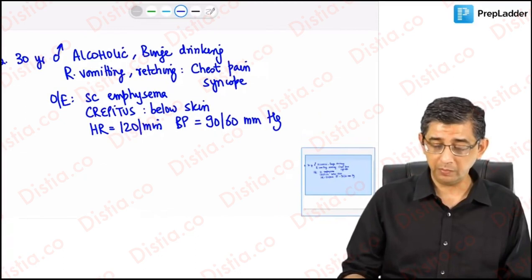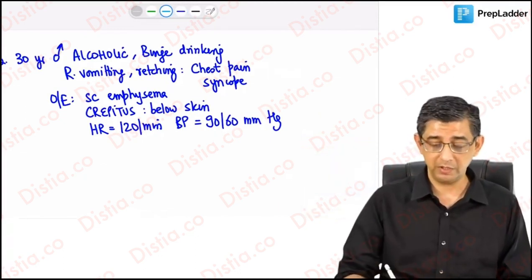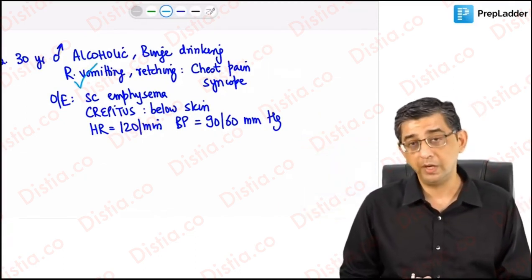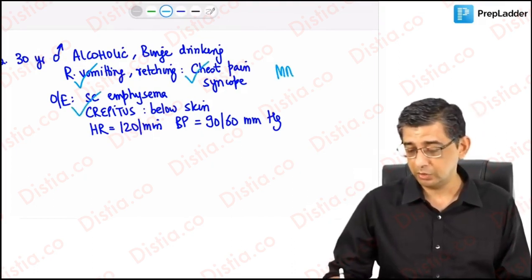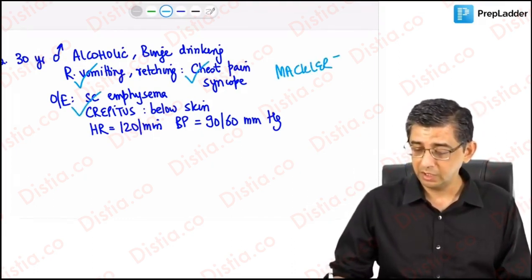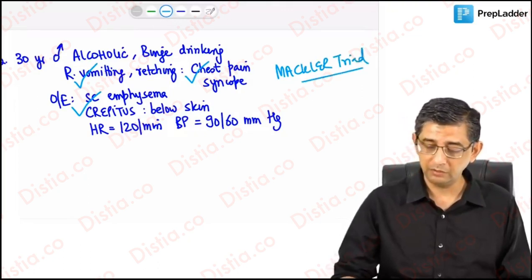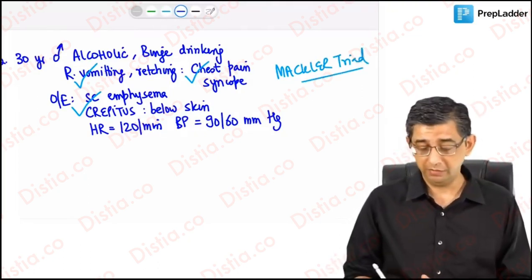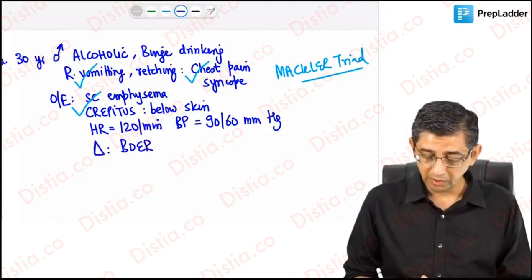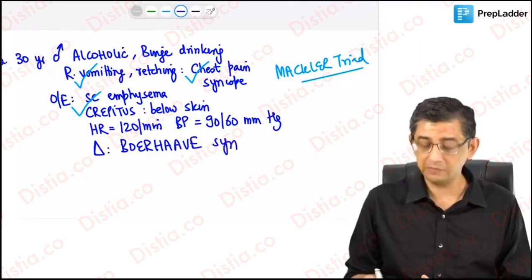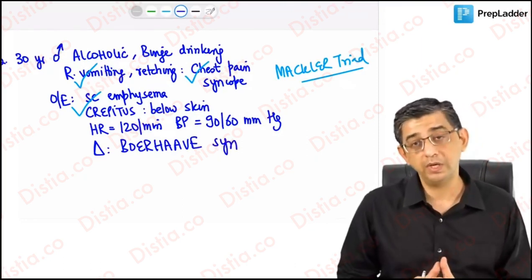Well, at this point of time, I want to highlight the following aspects. This guy is puking, vomiting, there is chest pain in this guy, there is subcutaneous emphysema. So I'm talking about Mackler's triad in this condition, which will help you in making the final diagnosis. In fact, sometimes it could be a two-step question. He knows the fact that you are definitely smart enough to answer Boerhaave syndrome right away. The moment you read these features, he will ask you, how would you work it up?